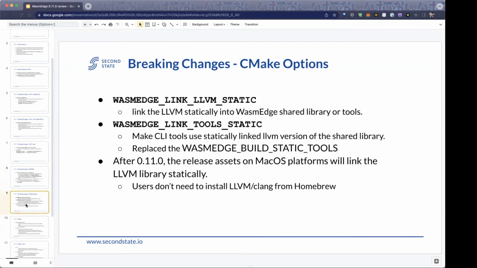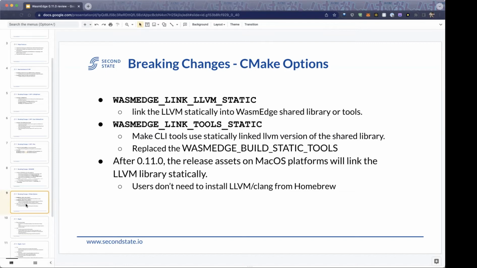And we do have some changes in our CMake options, because our macOS users don't want to install LLVM by Homebrew, since it would pollute their environment. They want us to provide pre-built release assets with built-in LLVM.